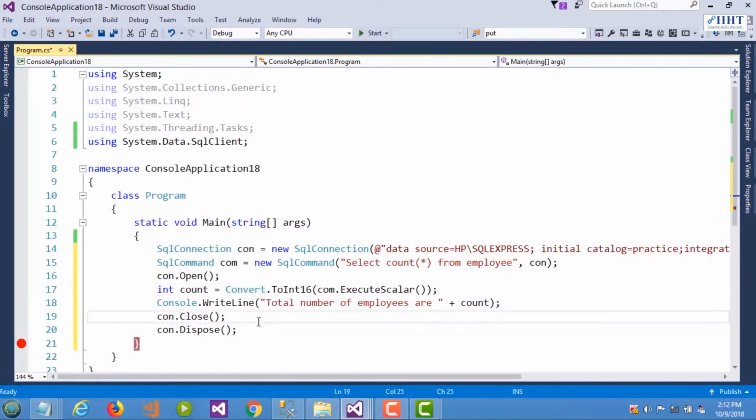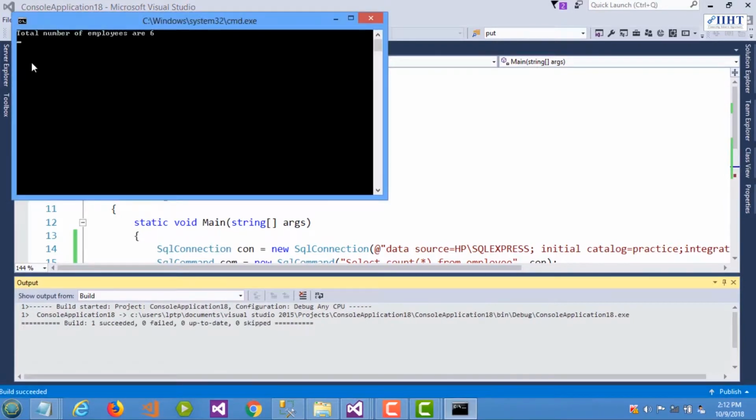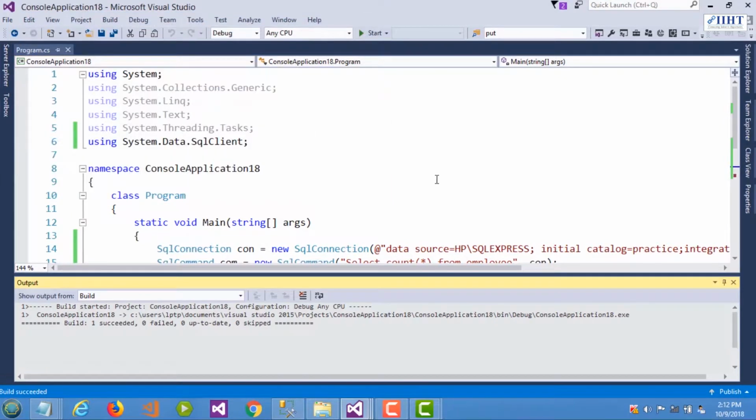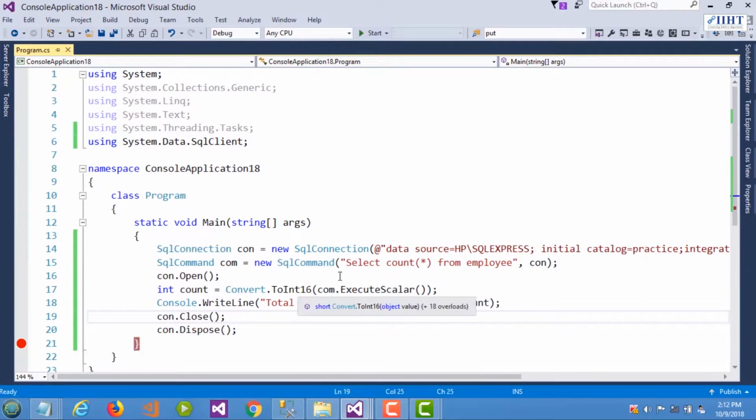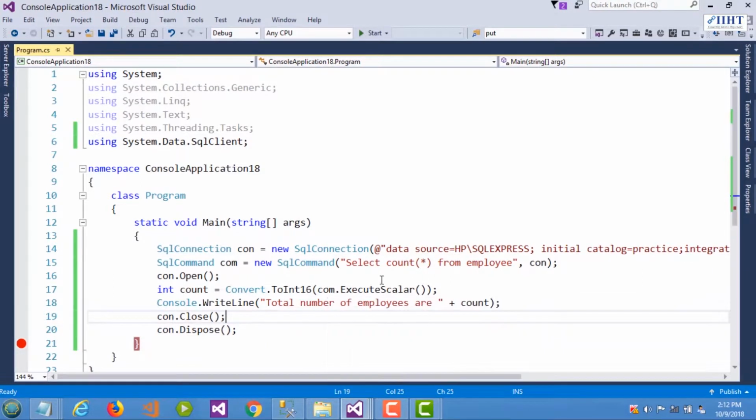Now if we run this application, total number of employees are 6. So execute scalar is used when you will get only one value, a single value, by executing the query. In the next example, we will see how to use execute non-query.